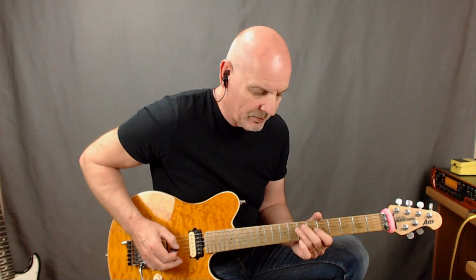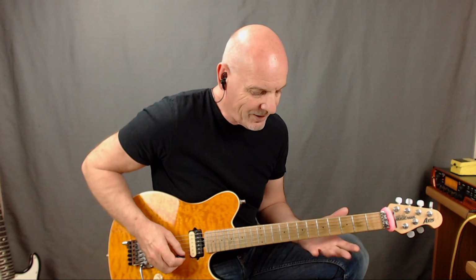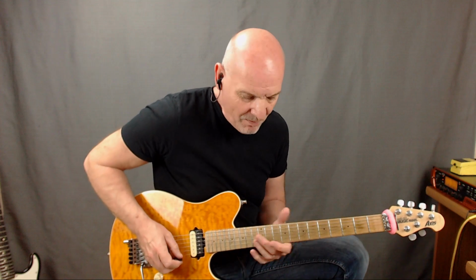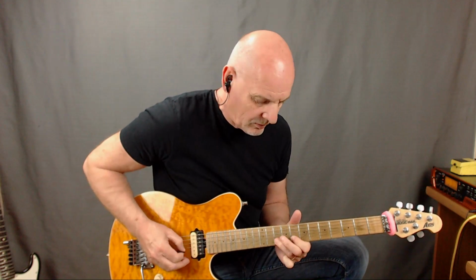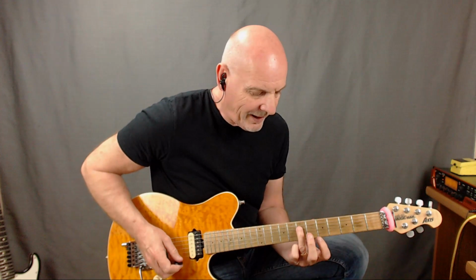So as I'm playing through, I can take it backwards, back down again, so that's pretty easy. And you can move around from that. And again, the phrasing: what I'm doing there is putting little breaks in. What I always like to do is use those little slides, finishing back on that A note because it's a root note.